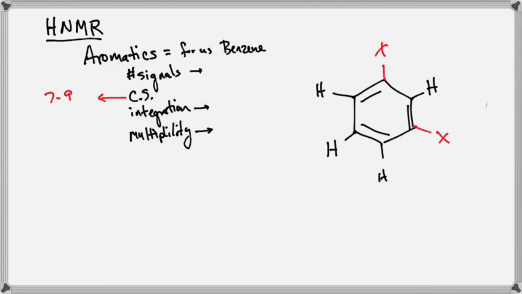So, what happens now? How many signals do we get? Why should we pick up 3? Because of where the line of symmetry goes. Lorraine, because you asked about this, our line of symmetry is going to run right through there. You see the reflection across? So this hydrogen is going to be unique from all the others. That purple hydrogen is definitely different from the blue hydrogen because the blue one's next to the red X's. And then the green hydrogen is the same as this one. So you get 3 signals.